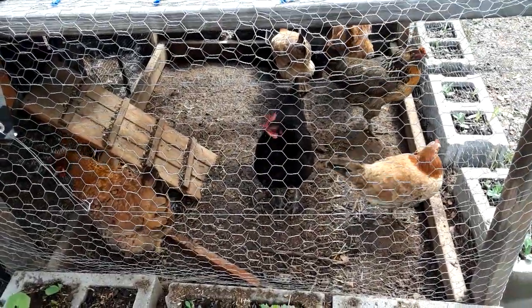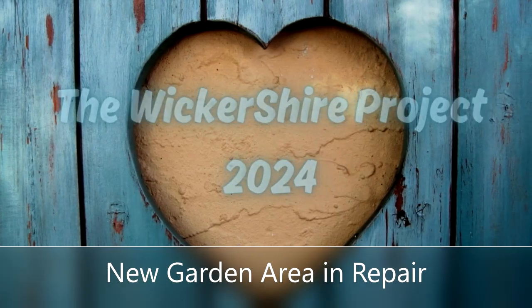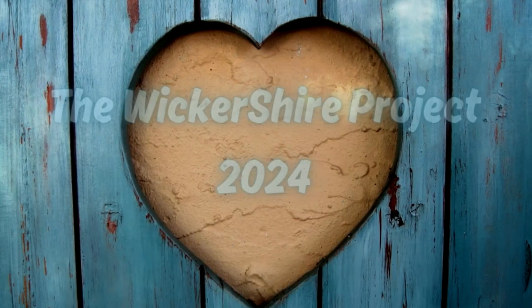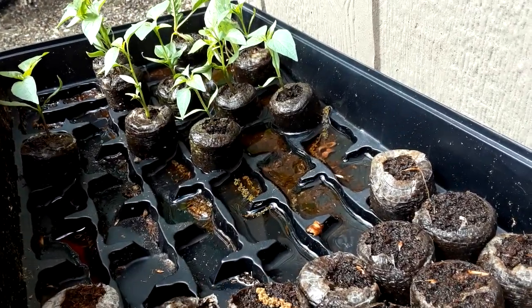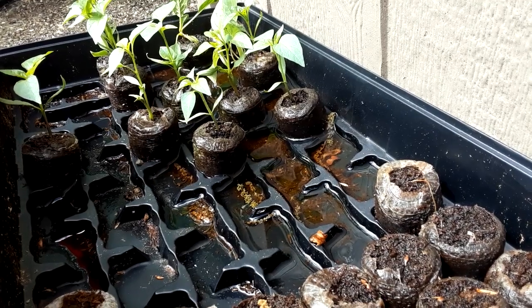All these girls are in chicken jail right now. Welcome to mid-April Wickishire Project — it might be the 18th or 19th today, Saturday or Sunday, one of those days. I don't keep track of things. It rained out last night so the peppers are taking a bath — root rot, anybody? Waterlogged. I'll dump that in a second.